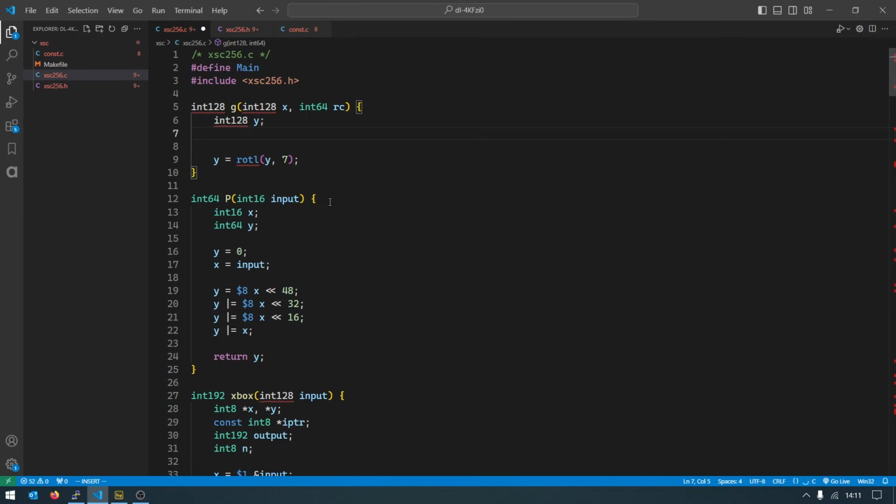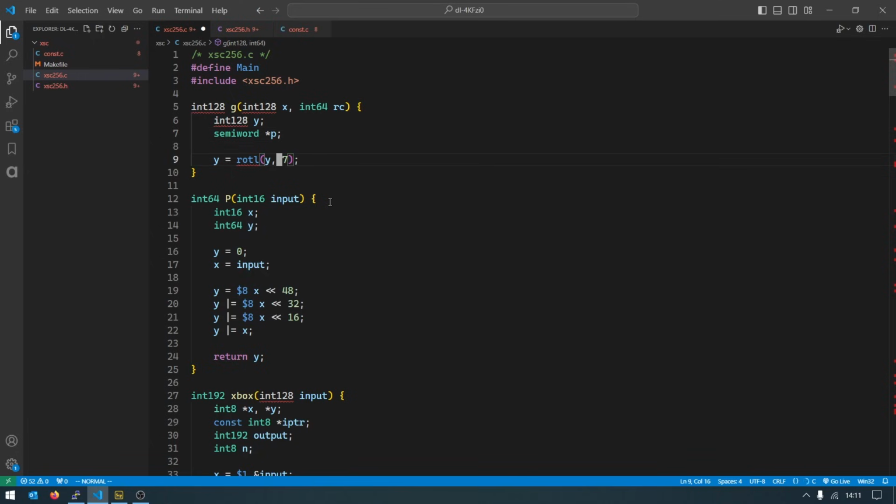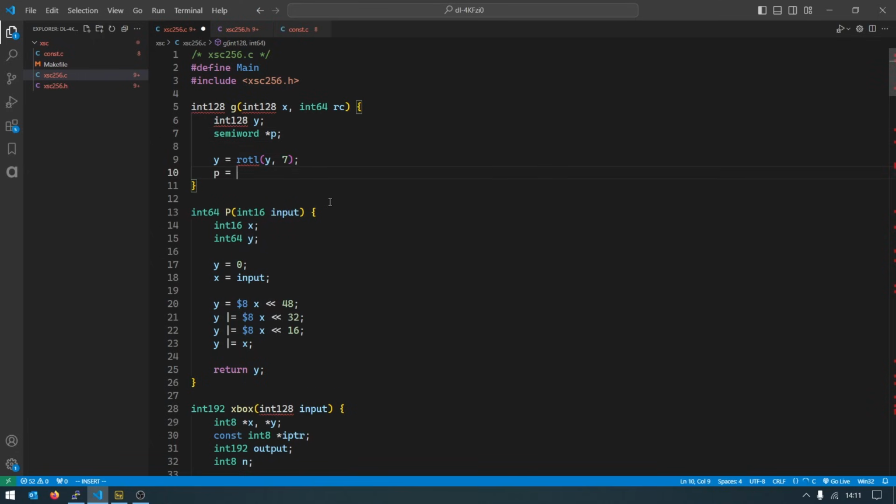So let's say we have a semi-word pointer. We point this to the semi-word of address of P, and if we were to move 16 bytes, we would move past it.